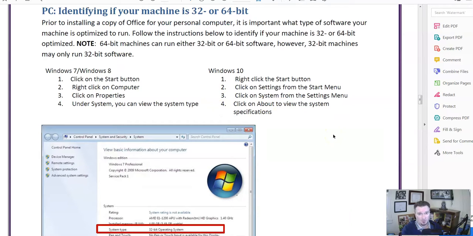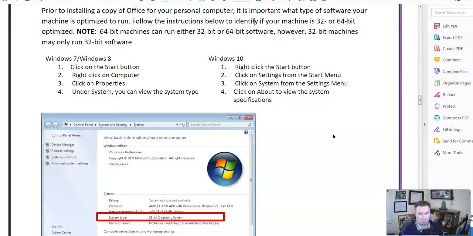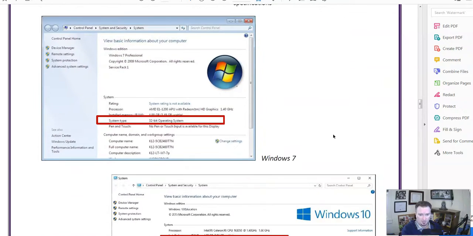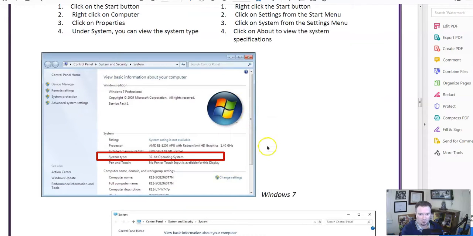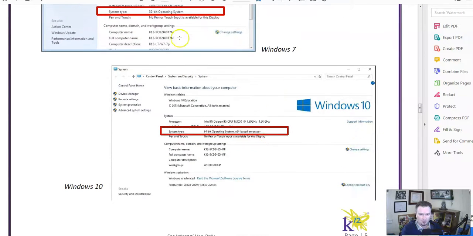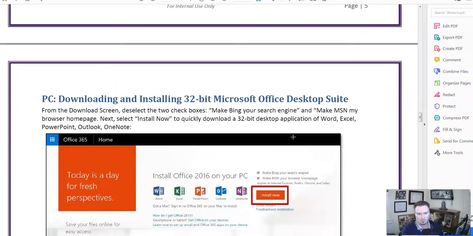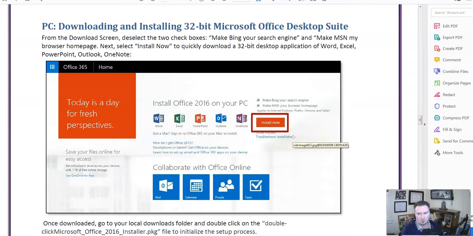Again, you can always just email me and ask me for this document. It's not secret information. I can hand it out to you because this stuff doesn't work if you're not enrolled with us. So it's not a licensing issue otherwise. Scrolling down, you're going to see the next step here for Windows 10. The first picture was for Windows 7. Highlighted, letting you know what you've got, a 32 or 64-bit operating system. Scrolling down a little further, you're going to see the actual install info here.